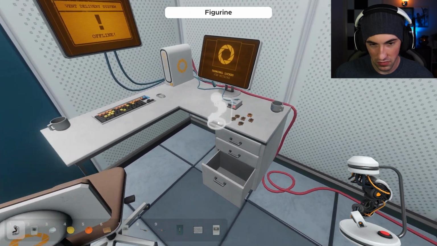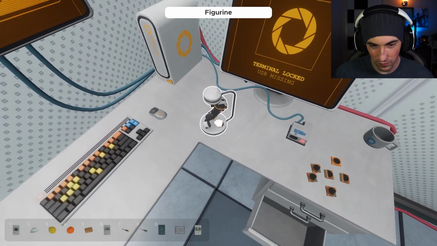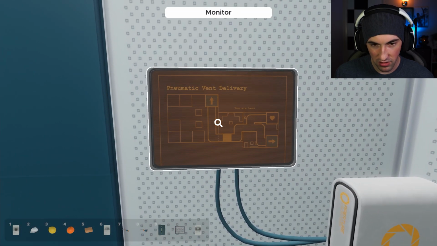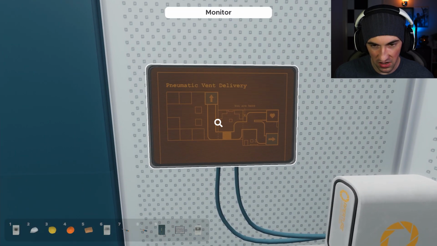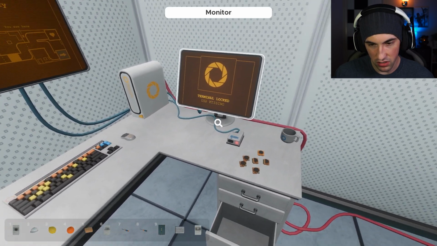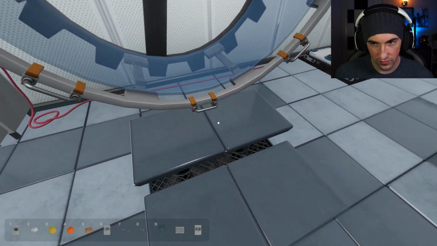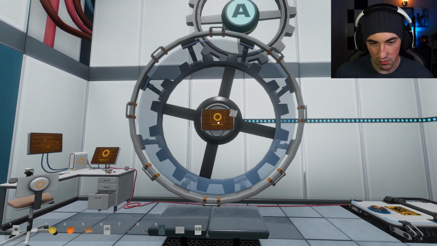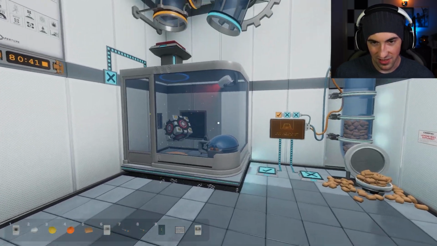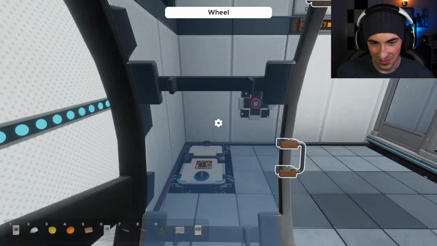Oh, okay. GLaDOS. A little figurine GLaDOS. Let's put that there. What a vent delivery system. Offline. Well, let's turn it on. Follow the wires. Oh my gosh, this is a giant hamster wheel. The people observing me constantly insult my intelligence. Let's run on this thing.